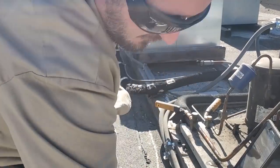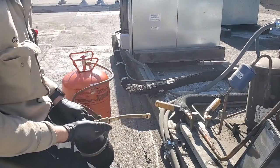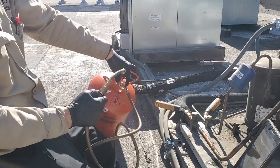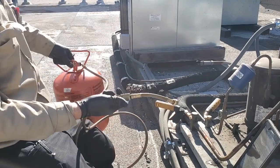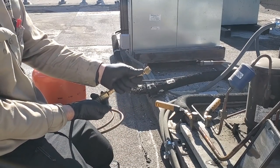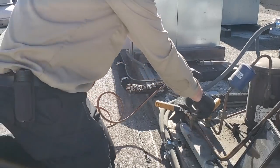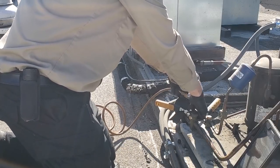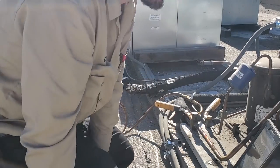Okay, I've shown this before, but I'll show it again. Charging with smart probes. I have a service fitting on here. I use a hose with a low loss fitting on one side and then a ball valve on the other. Open up the tank, invert it so we get liquid, purge so you get vapor or liquid. Okay, it's purged. And then when I'm turning it on, I'm gonna crack it ever so slightly so that no air gets in there. And now we're off and we meter in by the ball valve. Just add refrigerant until our sight glass clears up.